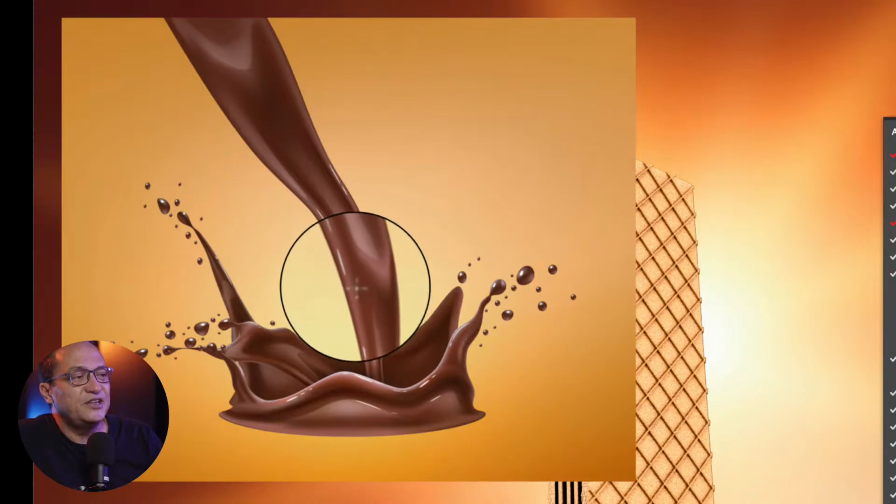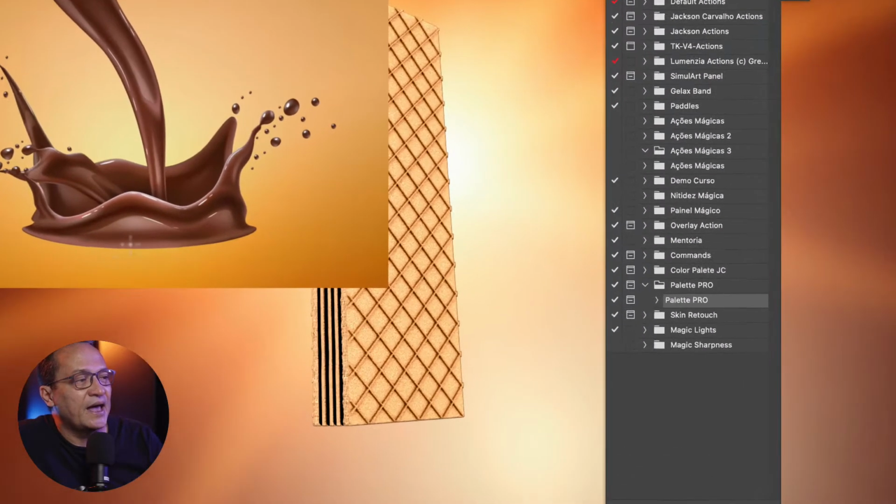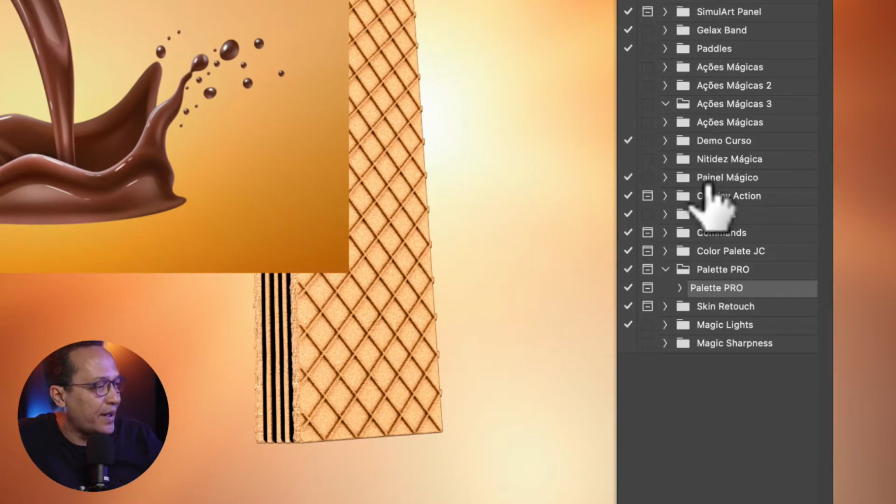To use these different tones in your image composition, I developed an amazing tool called Palette Pro. Palette Pro is an amazing action that you can download below this video in a link. Once you download this file and install it in your Photoshop, you can use it for any kind of composition.